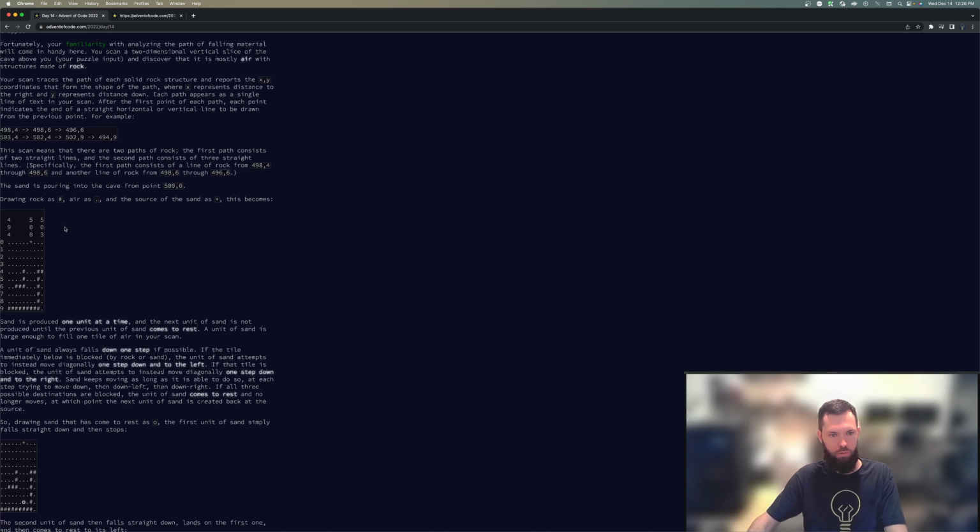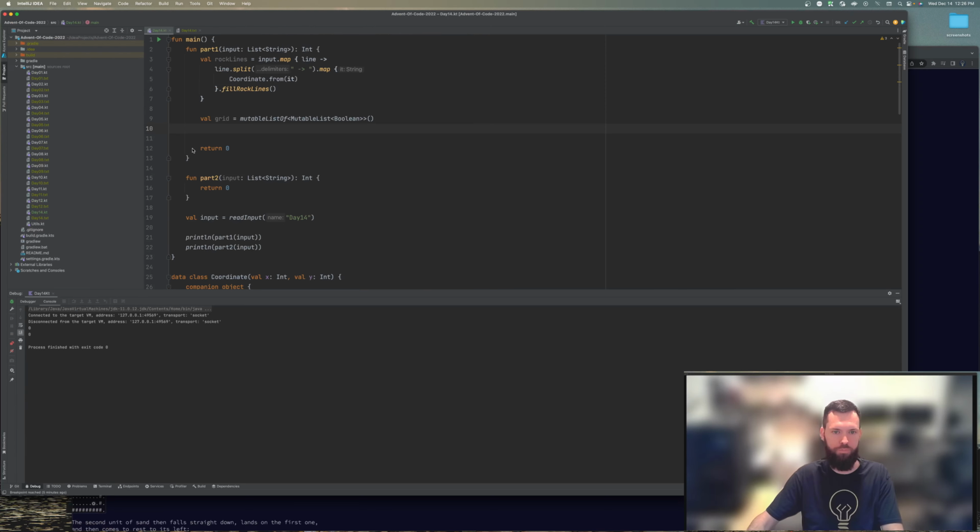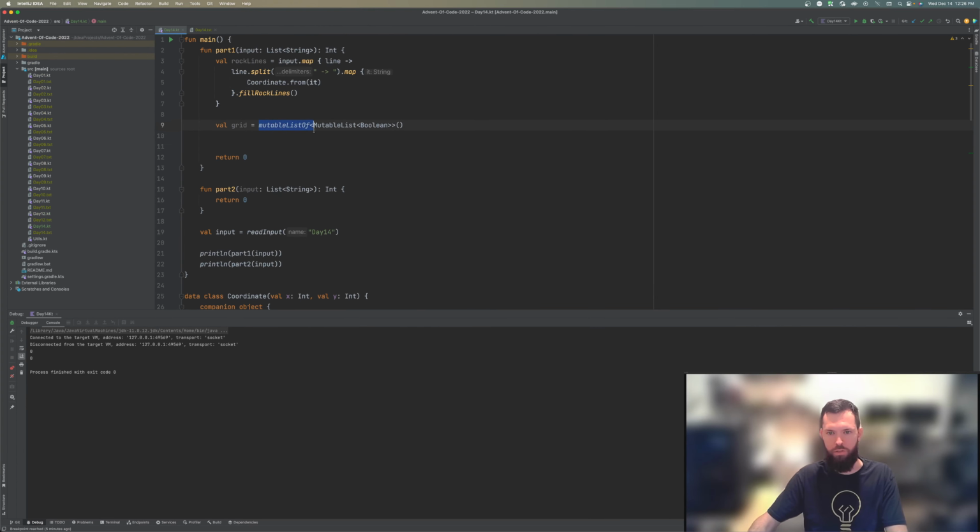So we have our list of all rock points. We'll want to get those values to see how big of our lists we should make. So let's go ahead and do that. Because when we create these for the grid, we can actually create them just with a fixed number.